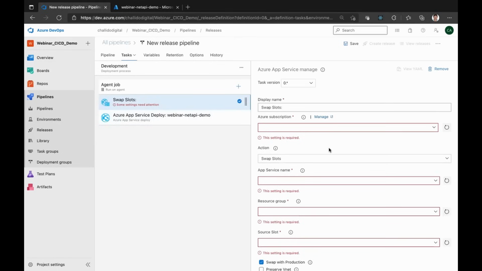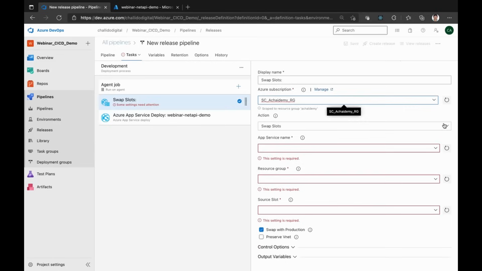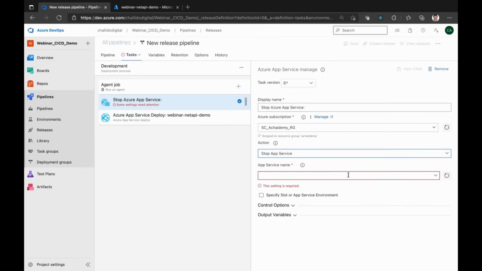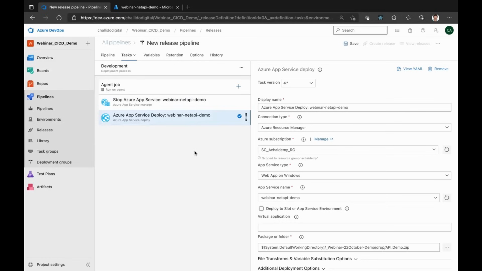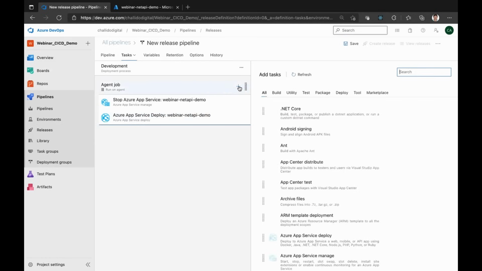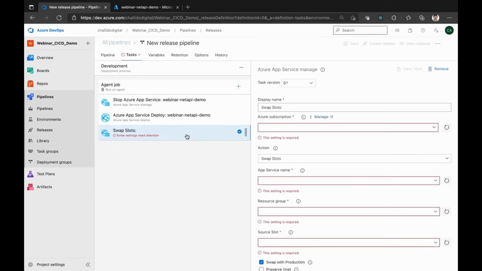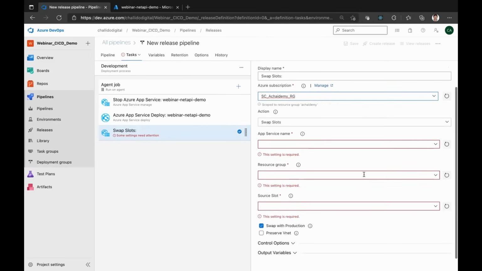For example, I'm going to say stop the app service as a first task, then I'm going to deploy my changes, and then I'm going to start the app service again. This is to ensure all the new changes are picked up, because sometimes your DLLs and config files, the new ones, may not get picked up, right?